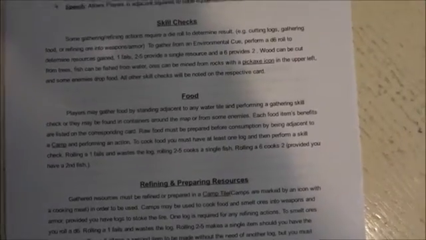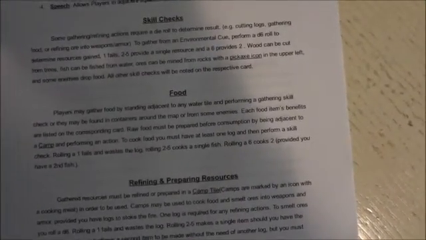Skill checks will work very similarly to most D&D games. Pretty much every refining or gathering action requires a skill check before its output may be determined. This is everything from cutting logs from trees to fishing fish from the water, or mining and refining ore into weapons and armor. To gather from an environmental cue, you must be adjacent to that square and then perform a D6 roll to determine resources gained. 1 fails, 2 through 5 provides a single resource, and 6 provides 2. Wood can be cut from trees, fish can be fished from water, ores can be mined from rocks only with a pickaxe icon in the upper left of that tile, and some enemies drop food, armor, and various other items. All other skill checks will be noted on their respective card.